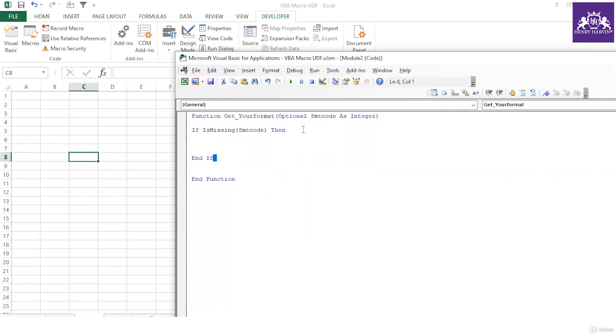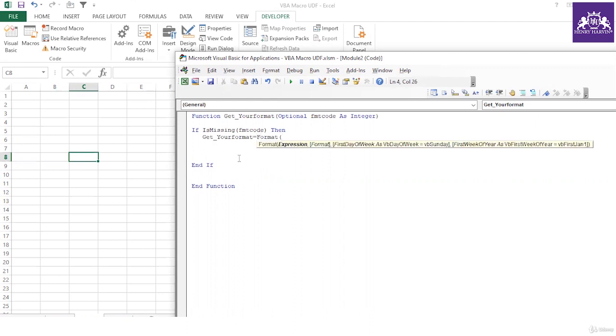If you write it in just a single line, End If is not required. But over here we are writing more than one line, so End If is required. If you don't give End If, the formula will give an error. So now see, if IsMissing fmtCode, what you can do is copy this function, Control C, and tell it over there what you can do here: Format. Format is a function, guys, in VBA.